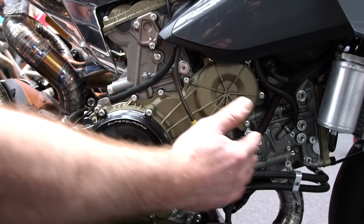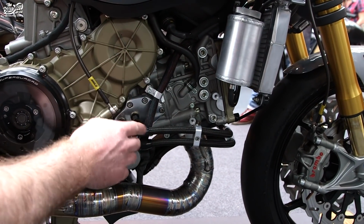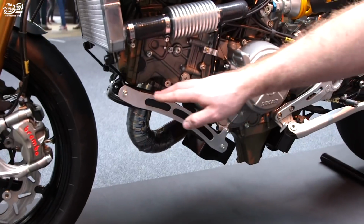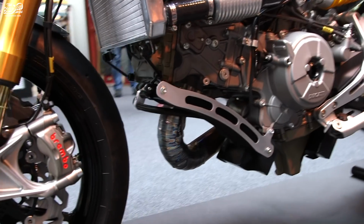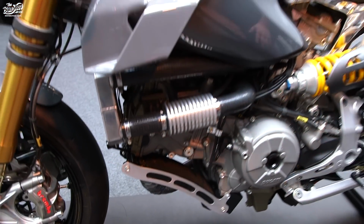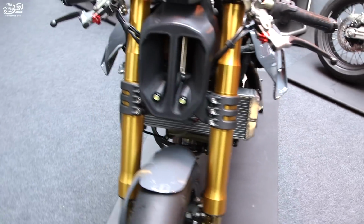You'll notice we're missing a fair few radiators at the front, and that is because around the other side we have an oil cooler. That is just something a little bit different. Having this oil cooler here allowed us to basically tidy up the whole front end and not have hoses and cables and wires everywhere. So it's just a little bit neater, a lot more lightweight.